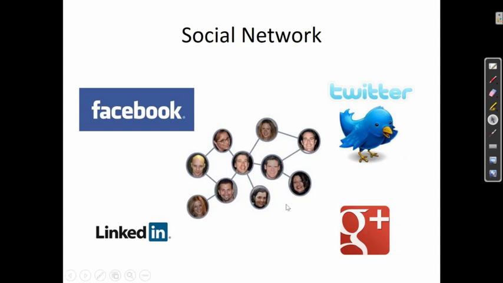So how are things represented in a social network? Basically, each person in your social network, I can represent as a vertex. And then if one person is a friend to another person, I can link them with an edge, an undirected edge. Correct? Yeah, because friendship is bidirectional, right? So link them with an undirected edge.